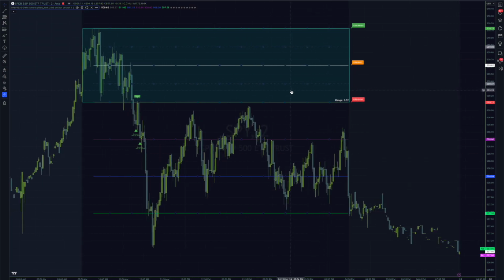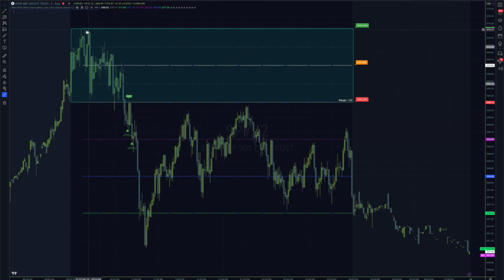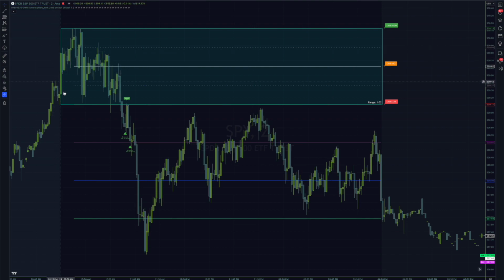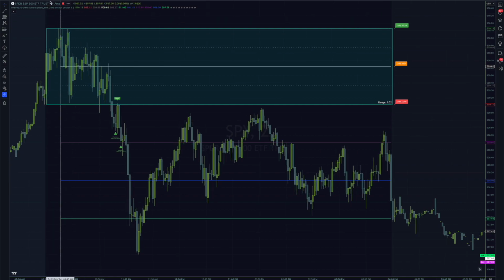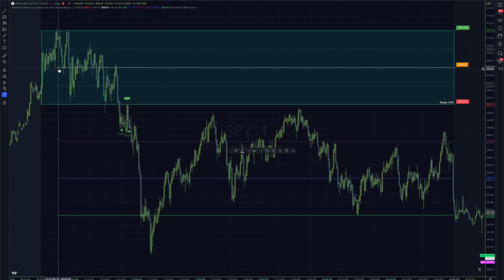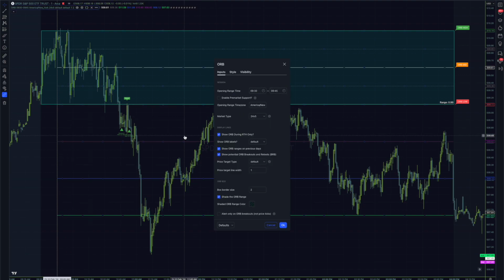So a couple key pieces to look at here is the main box. This is what is considered the quote unquote ORB or opening range. What it's basically set up to do is monitor the lows and the highs for the first 15 minutes. And I'll step down to a 1 minute chart. I'm always on 2 minute, but stepping down. So you'll see if I plot this right at 9:45, that's where you see these center line plots show on the box, and everything is sealed up at that point. So this box will no longer expand with highs or lows at 9:45, assuming that's what you have configured here.